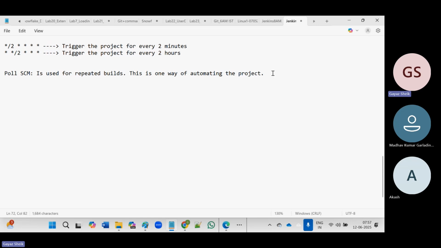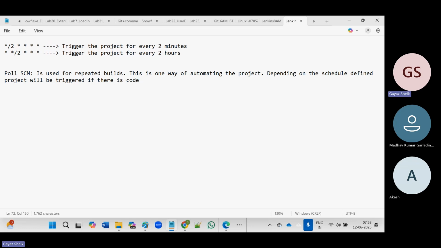Depending on the schedule defined, the project will be triggered only if there is a code change.